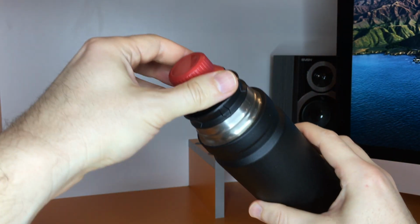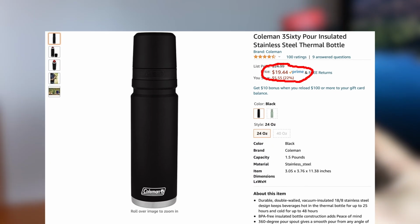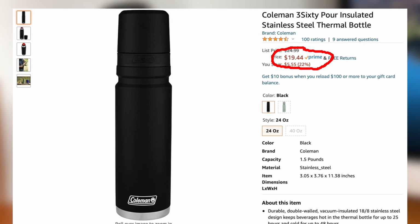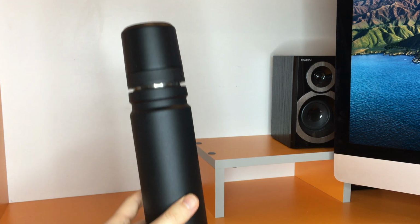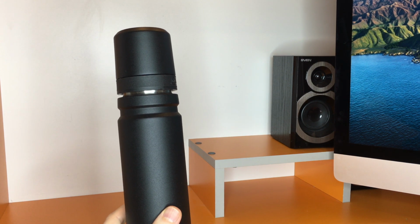Now you can buy this 700 milliliters one for $20 on Amazon. I think it's not so much. Now why I'm doing this review is to tell you the real numbers for how long it keeps hot and cold water.